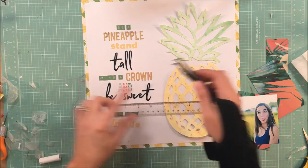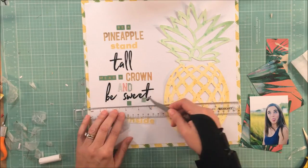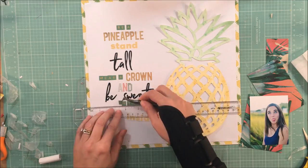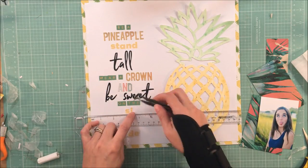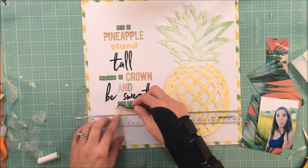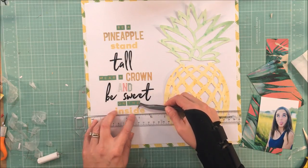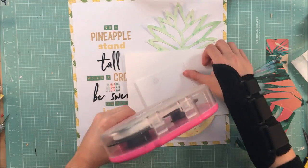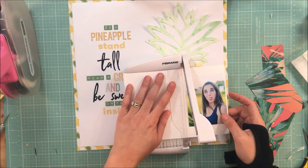With my wrist, getting the title onto the wax paper took a while, but when the layout was all said and done it was completely worth it — 100 percent. Using my T-square ruler helped tremendously. When I have a title this large on the page with a lot of emphasis on it, I definitely want those letters to be straight — at least the ones I can control, since the script letters are meant to look more organic.